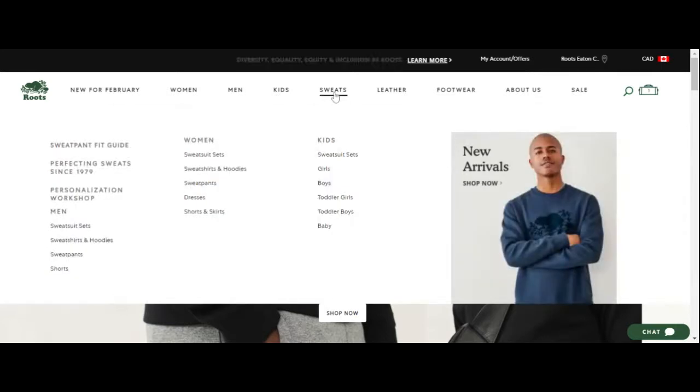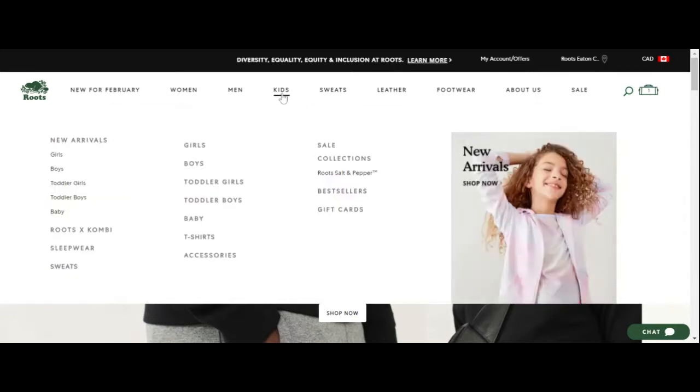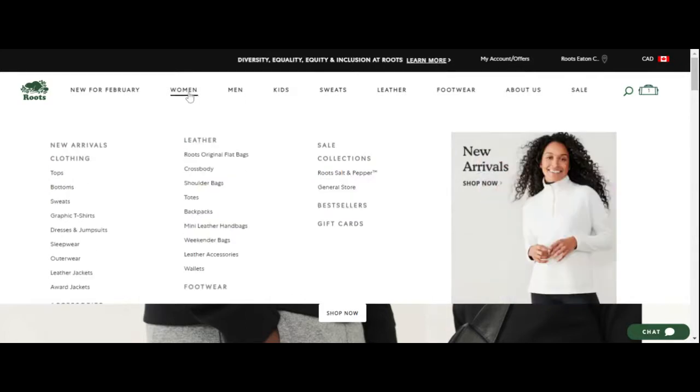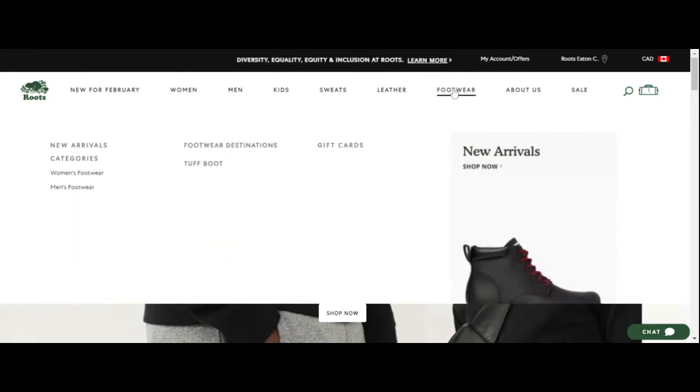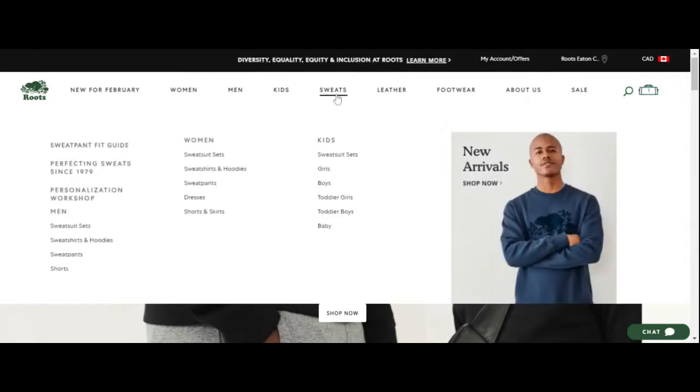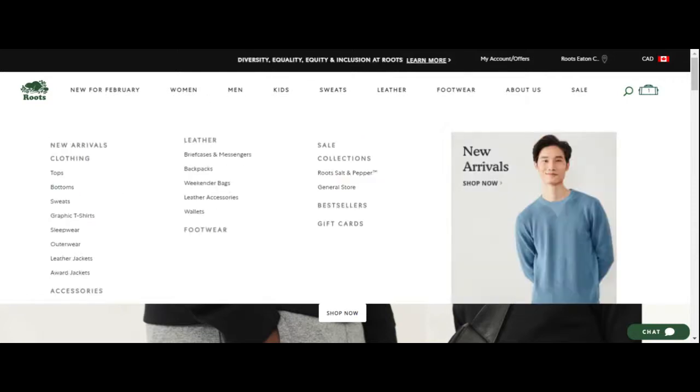And maybe sweat is one of the biggest products. Maybe you do not want to include as many items for kids, but maybe you want to do more items for women, men, sweat, and leather. Leather has some good items, and footwear as well. But they're very well known for their sweatpants, sweat hoodies, and then the leather. They actually produce their own leather bags here in Toronto, I was told. So pretty impressive. But do spend time on the product category.